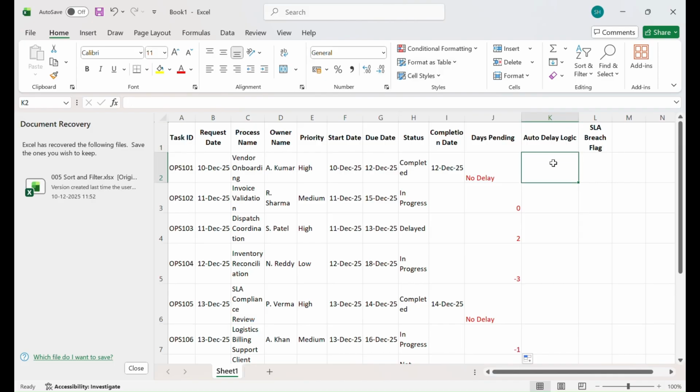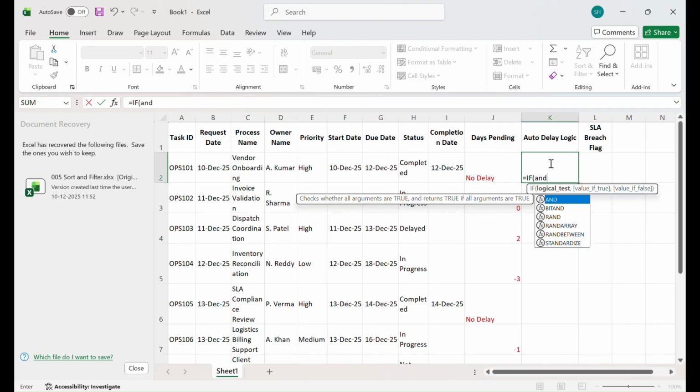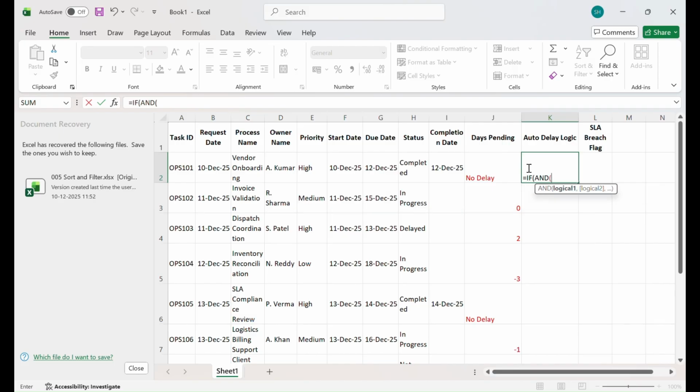For the auto delay logic also we are going to use the IF formula, and under IF I'm going to open one more formula, and in that formula I'm first going to select the status.